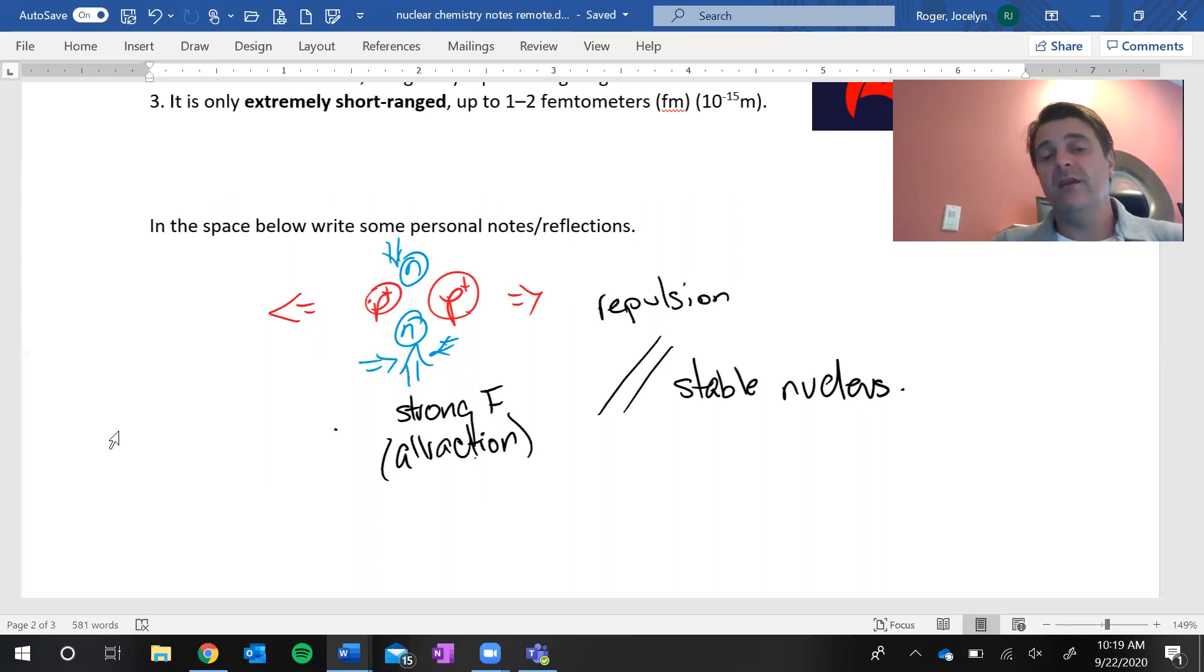However, if there is an imbalance in the force, if there's a disruption and inequality between the repulsion and the attraction, we're going to have a problem. The nucleus is either going to explode or it will just separate from the repulsion force if we don't have enough neutrons or too many protons. But the opposite is also true, whereas if we put in too many neutrons, then there will be an implosion, the attractive force is going to be so strong that the nucleus will be crushed on itself. So we can have either way, a nucleus that is not stable. And this is what we call radioactive.